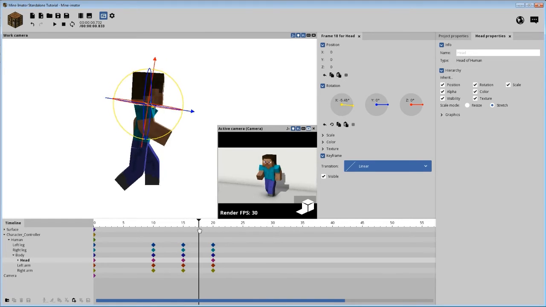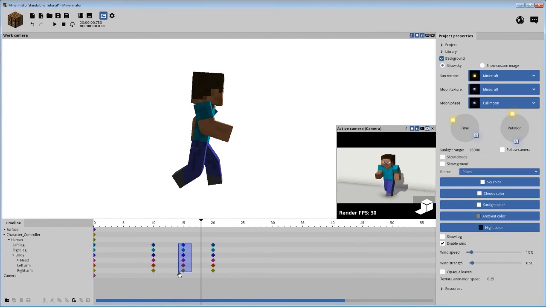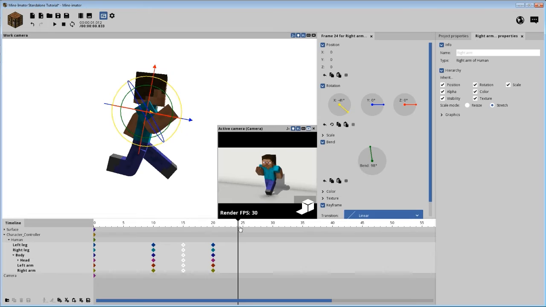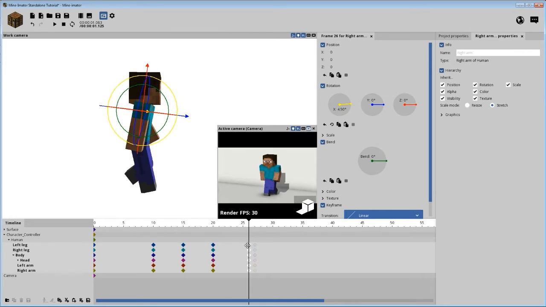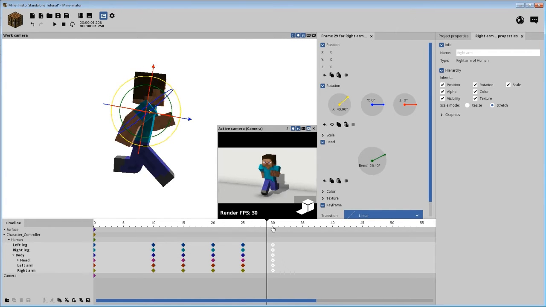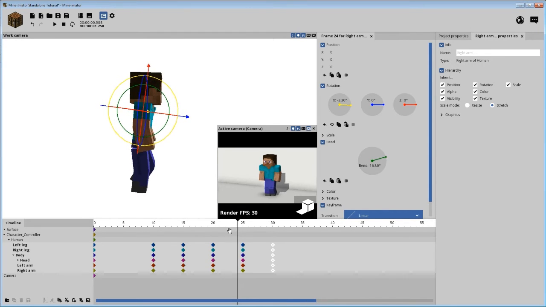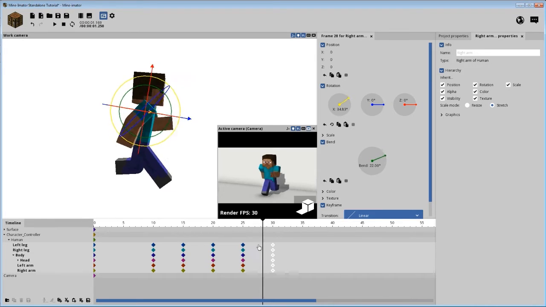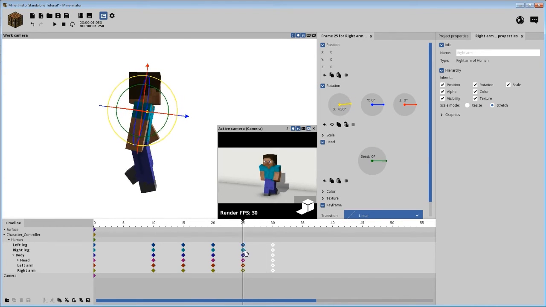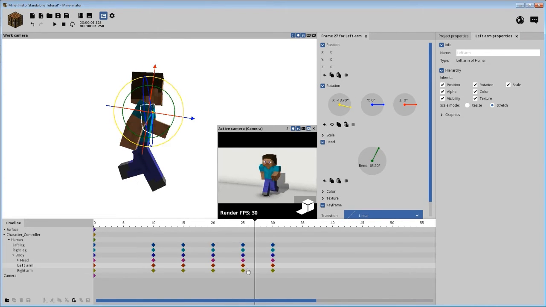All right, and then what we want to do is duplicate this, but opposite for the other way that it's going to be coming up. So what we're going to do is take this and copy, and paste it about 5 frames. Then go ahead and copy this one and paste it 5 frames. Alright, so this doesn't work quite right because we have everything reversed here.